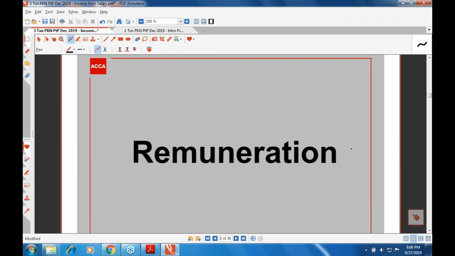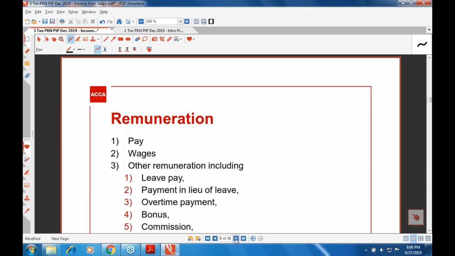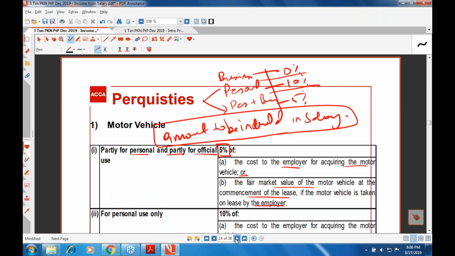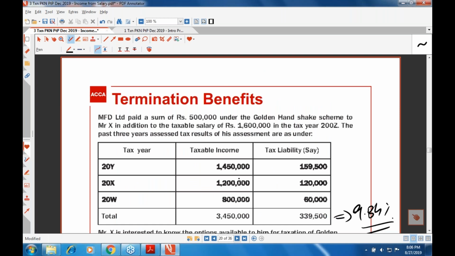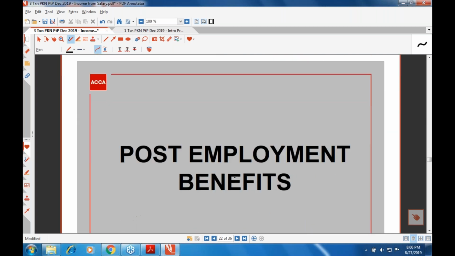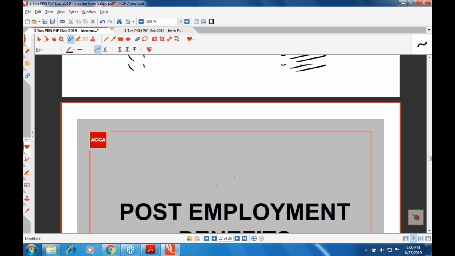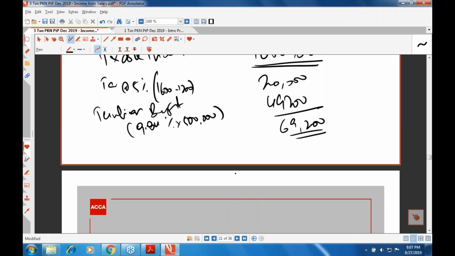So now I'm going to move forward and discuss further with respect to salary. Up till now, this is what we have discussed with respect to salary. The last thing that we did in yesterday's session was the concept of termination benefits. So is everyone okay with what we had in yesterday's session? If there is anything else that you would want me to cover, do let me know, and I can cover those things also.